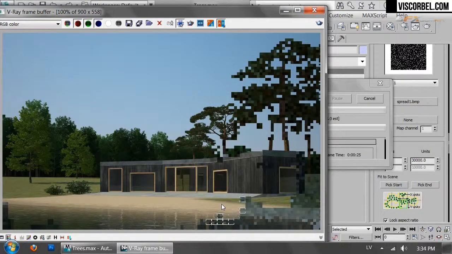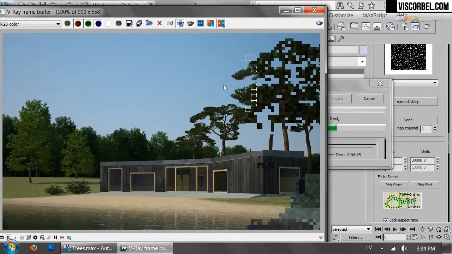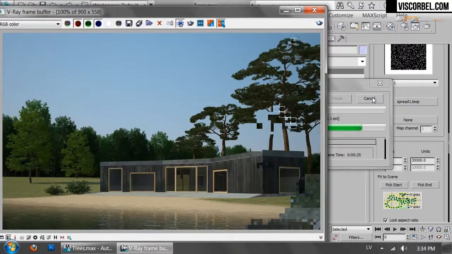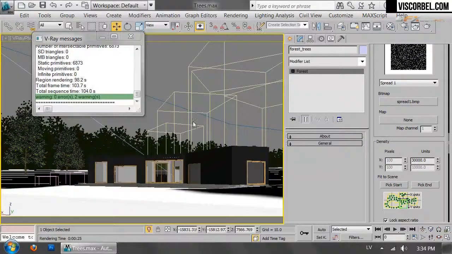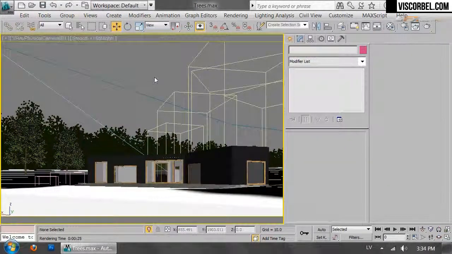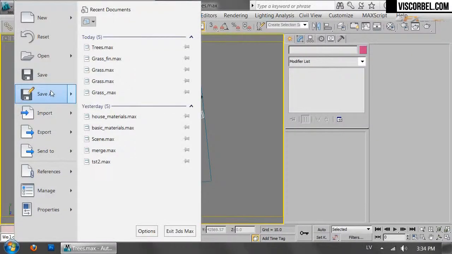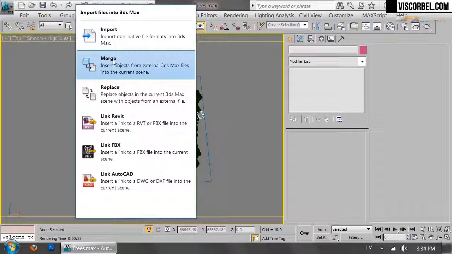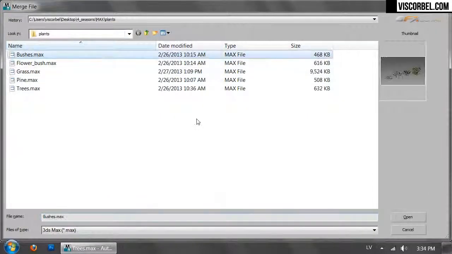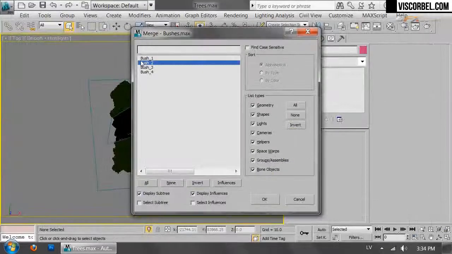I think maybe we can add some bushes along the edge of the forest. So let's bring in the bushes. Okay, from the plants folder.